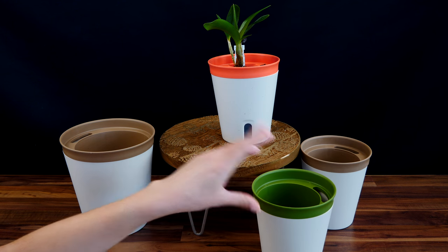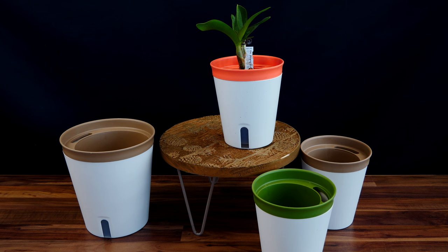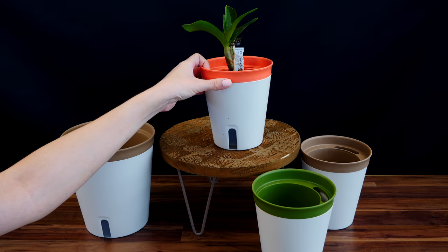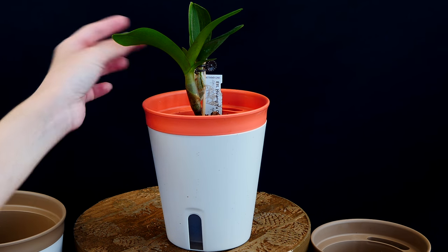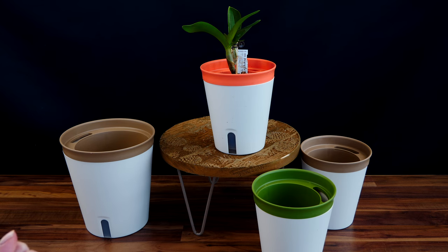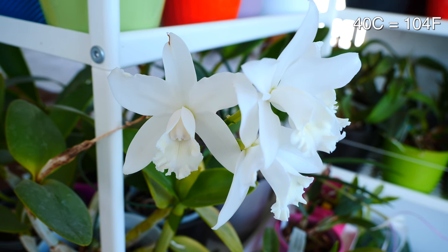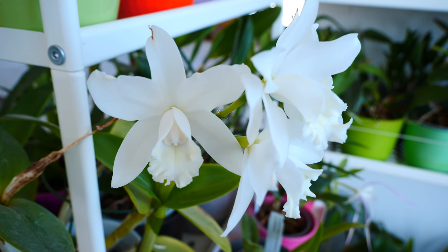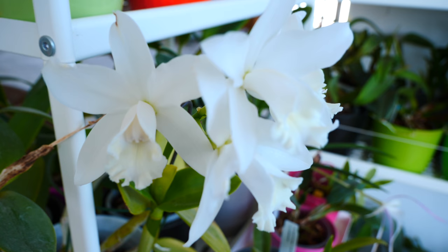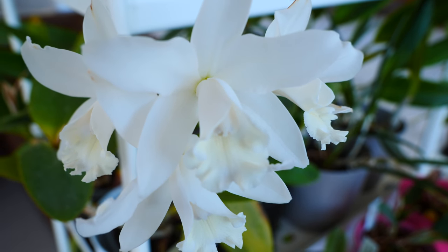Next up, here we have some self-watering pots. Next year it will be time to repot my Cattleya orchids as part of maintenance. They are currently in organic medium so they need repotting every two years or so — this particular medium is not as long-lasting as Orchiata. I grow Cattleyas mainly outside on the terrace in summer — in 40 degrees Celsius things get very very dry, and sometimes I water them every two days, which is not fun. Sometimes I don't fertilize because it's just another chore.